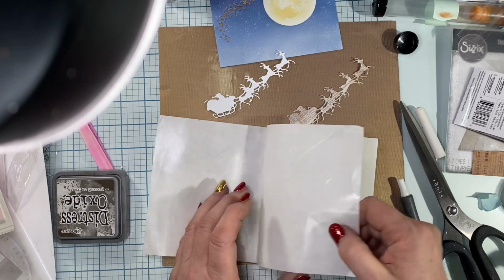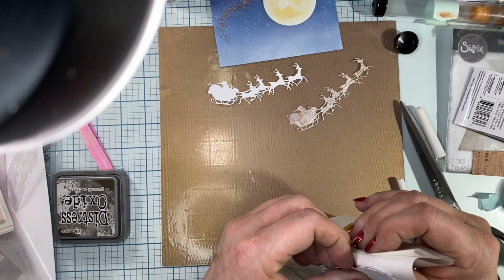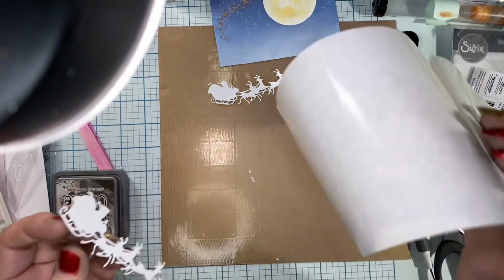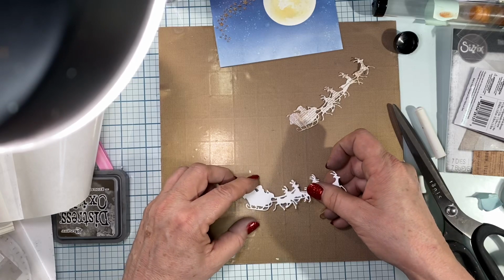And that'll pick up all the little sticky dots in there. And then I like to kind of bend the artist tack, kind of like you would do on your Cricut machine, so that that'll pick off easily. And I'm going to set that aside, and I'm going to stick these two white ones together.